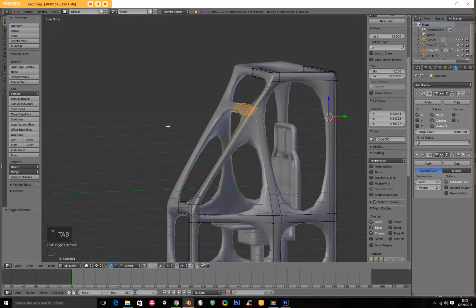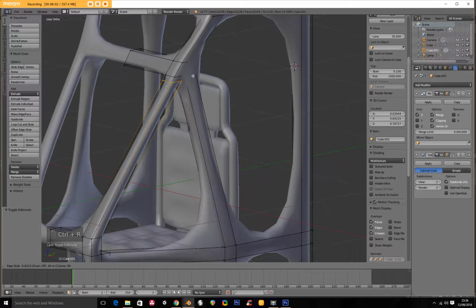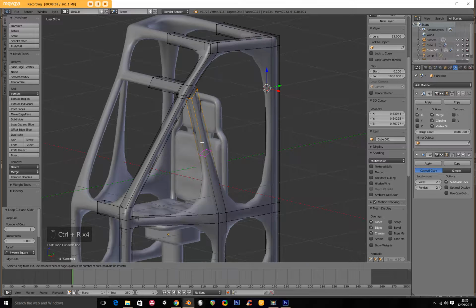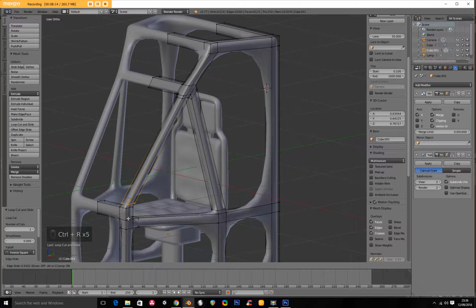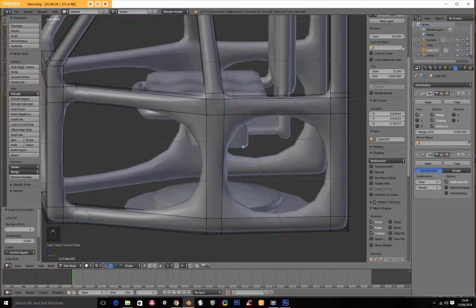When we go into edit mode, you can see that I need to add lots of loop cuts in to get rid of this effect. It's almost like it turns it into a sphere. But as subdivision surfaces work, they're trying to add in extra geometry and make it more curved, and the extent of the curve is determined by how much geometry there is.